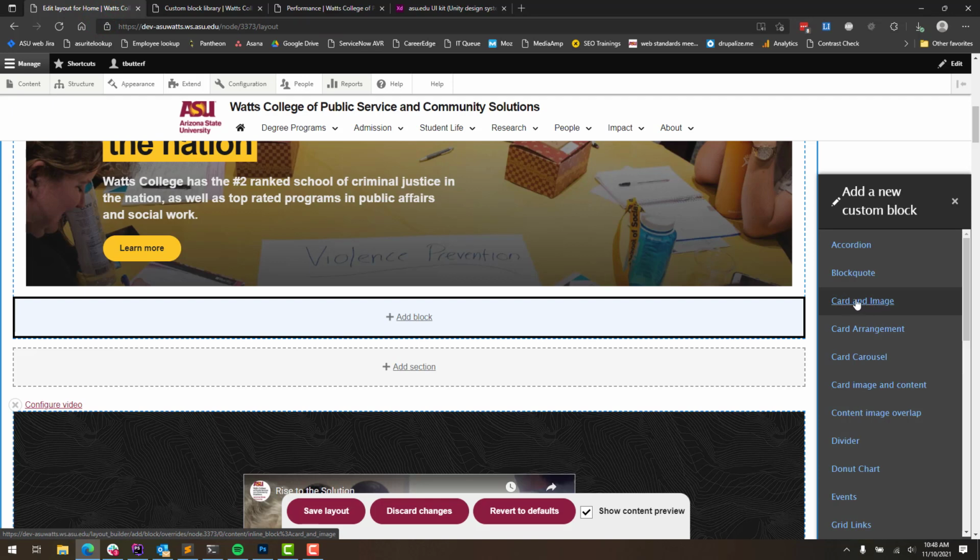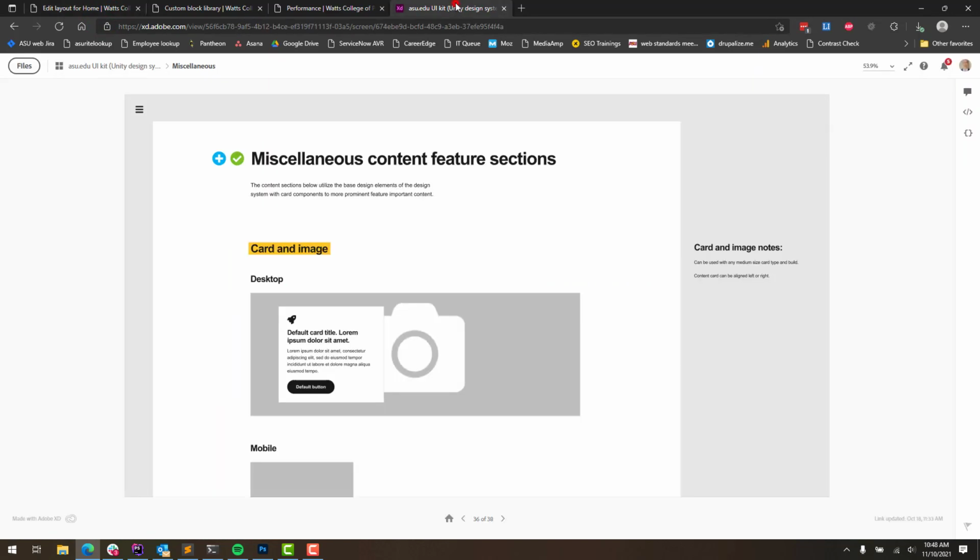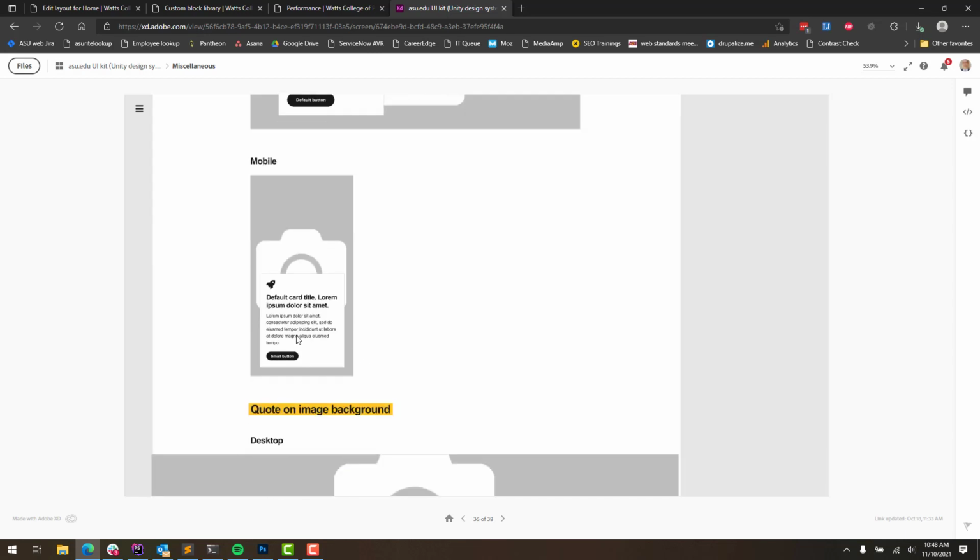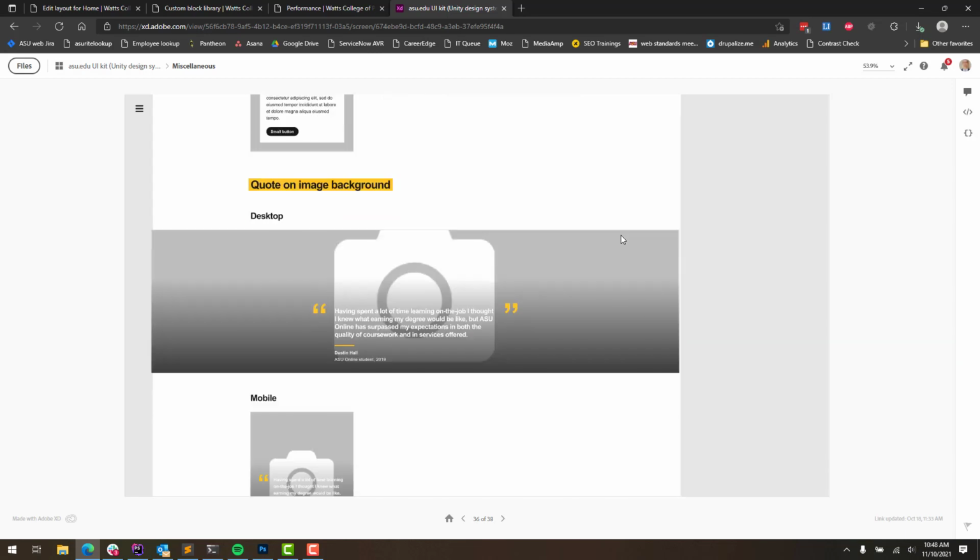If I want to know what this card and image looks like, I can go into this design kit and see, okay, this has an image, and then on top of it, we can have an icon, but it's not required. We have a title, we have a blurb, and then we have a call to action. It also shows how it will look on mobile.